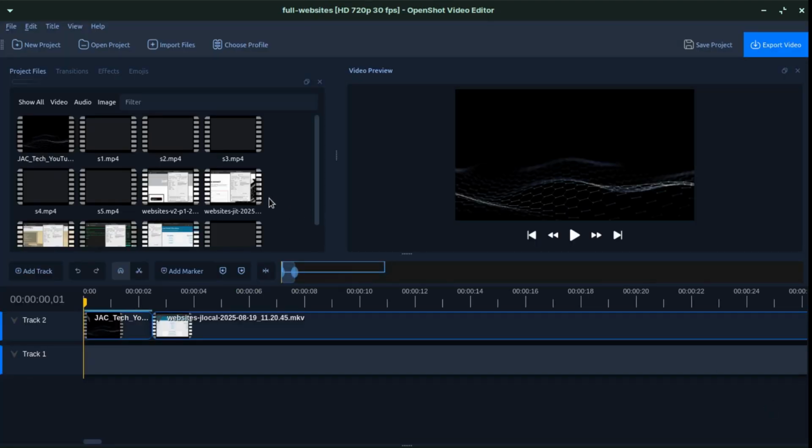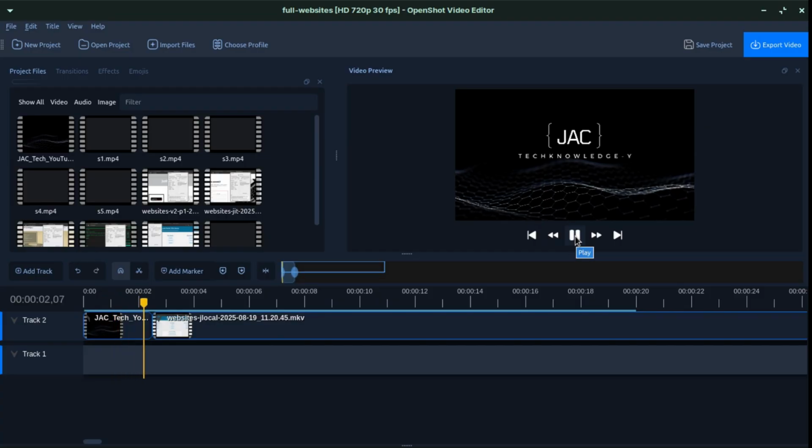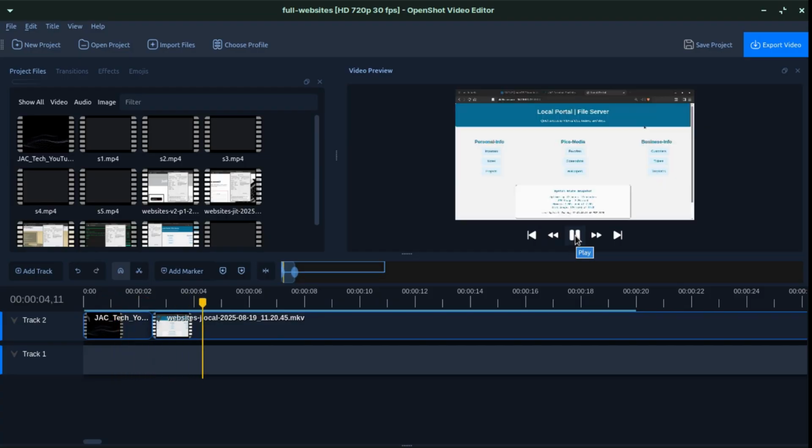and slide parts. There we go. All right, so it did load everything for our project. So we see that we can add clips and videos, we can edit audio, and here we go. All right, this one is the local portal file server static site. So we can even save projects and then export. I'm going to close this one here.